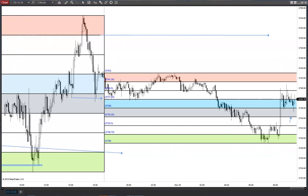So I'm not encouraging you to be gung-ho today and just close your eyes and buy. I think that would be silly. I've got this 34 zone as an important area to hold for now. If not, we're going to revisit lower. 35.5 is the magnet. And one of the things that we're looking at from the technical perspective of the charts is the 5 RTH. That may put a little pressure on the early longs.